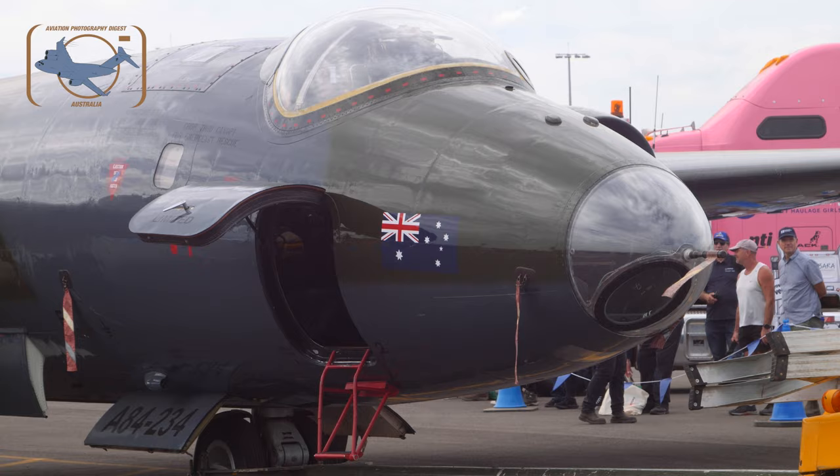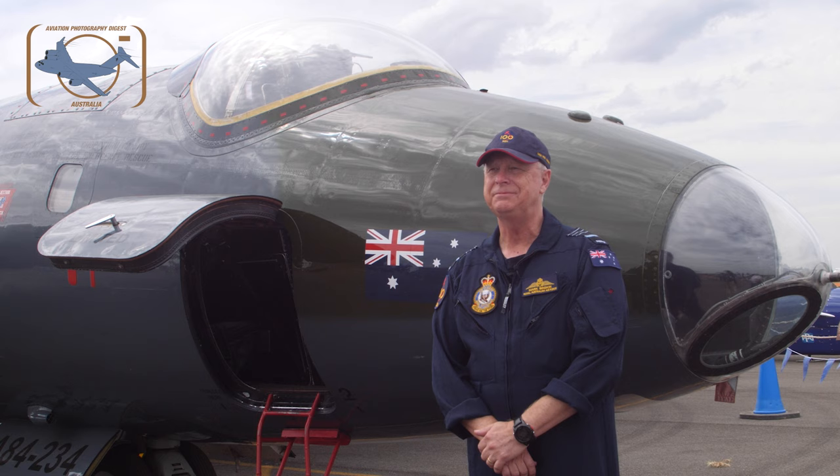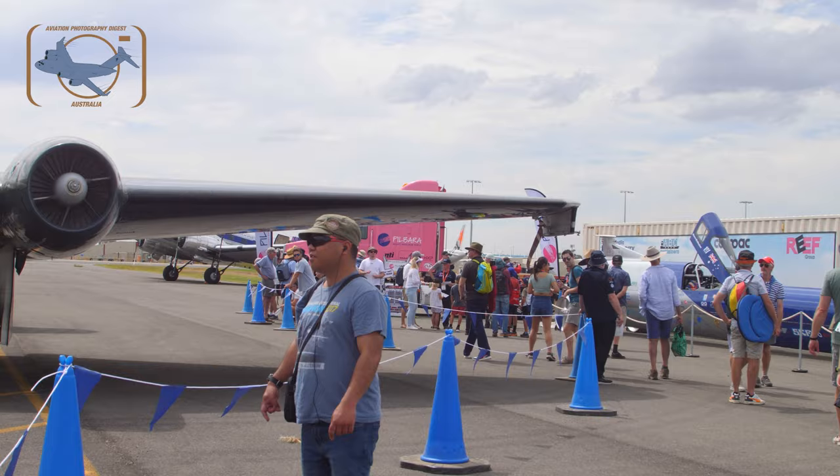Air Force said can we look at putting electric starter motors on the engines, and that was a big challenge. But the team had a good look at it and so they took the starter motors off an Avon engine in a Comet engine and retrofitted it to this — and then where do you put the battery packs to drive the electric starters?